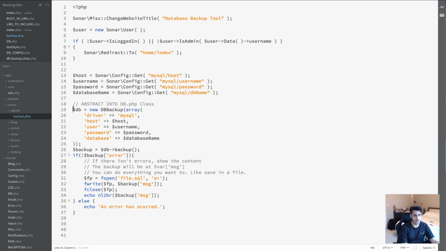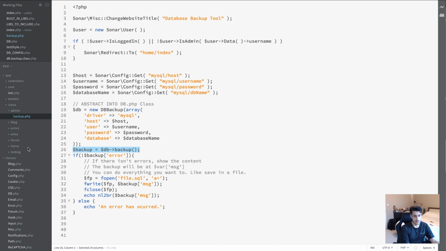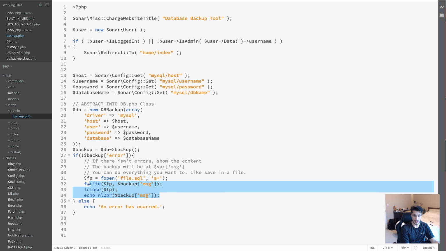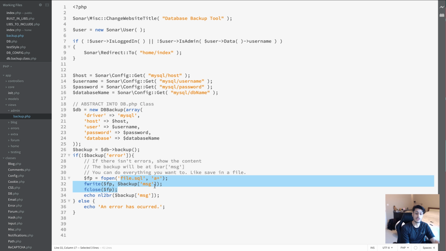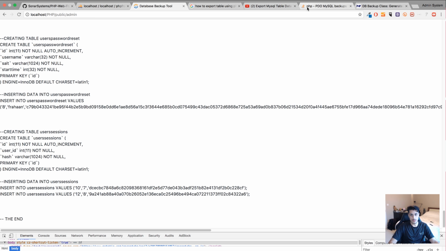So in the constructor, we would construct this if that thing is true. Then what we would do, we just call a backup method, something like this, and then saving it out would go something like that. Obviously not necessarily that file name. We're actually allowed to pass in the file name, and we'll just save it as the .sql file. And what does a plus do? I want to see what a plus is. So fopen a plus.